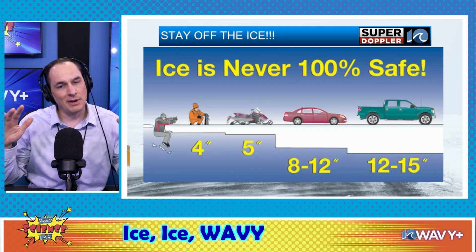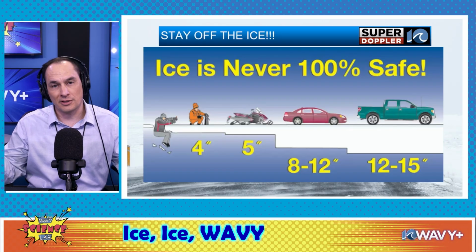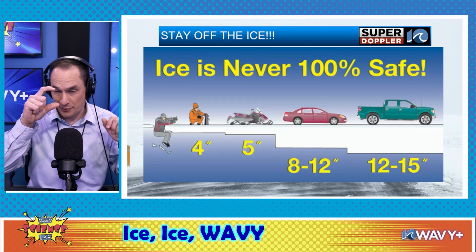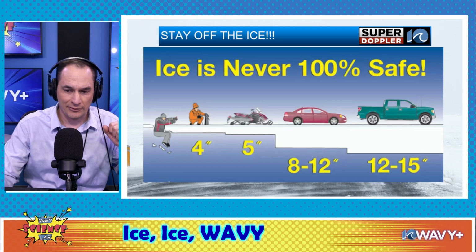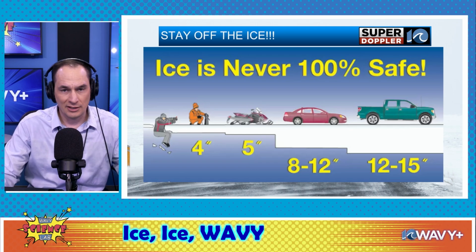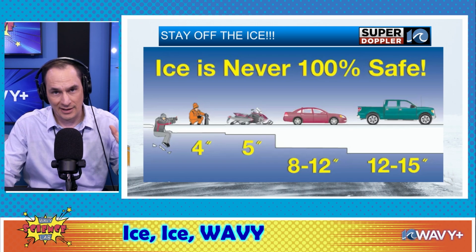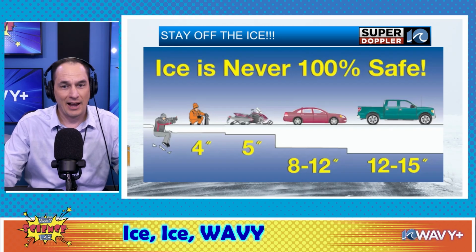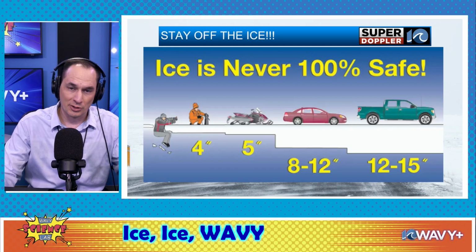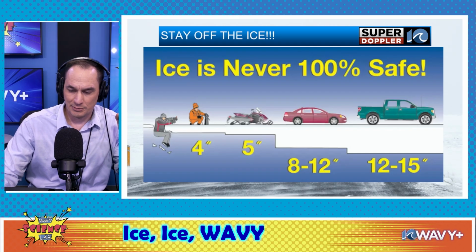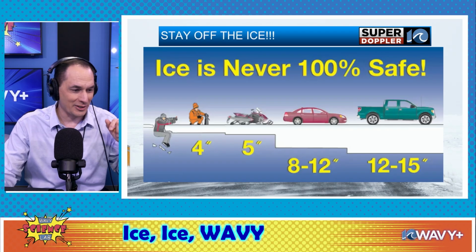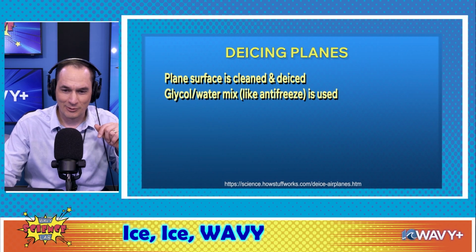Maybe on some ponds, maybe after like a week of temperatures in the 20s, yes, maybe you can get 4 inches of thickness on top of the water. Then, yeah, it's somewhat safe. 5 inches. And if you're a kid, hey, always ask an adult, always have an adult out there and make sure it's safe. Have them tell you it's safe. But yeah, driving on 8 to 12 inches and then trucks 12 to 15. Ice Road Truckers, right? The old show. My son used to watch that.